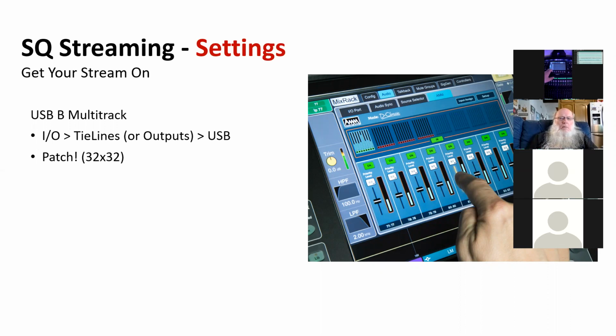So if I wanted to do a multi-track recording, I could do tie lines, and I need to make sure I've selected USB, so that when I go in to patch them, and you can patch them however you'd like, I am in fact sending it out to USB. Very important. Okay, hop over there. Back to the slides.